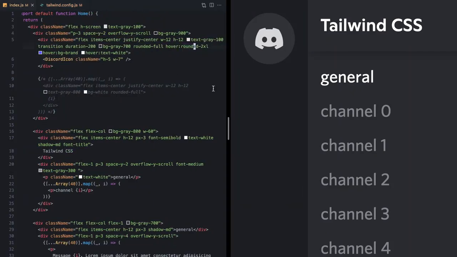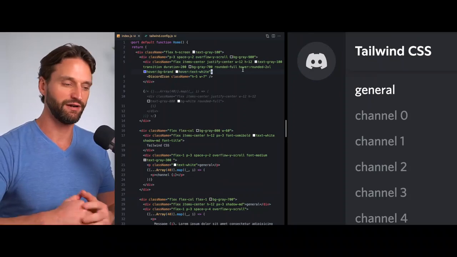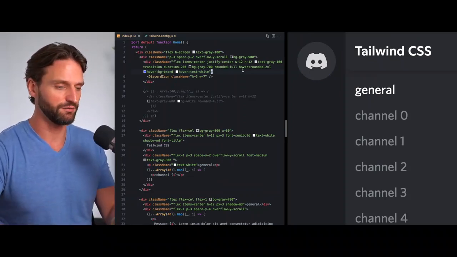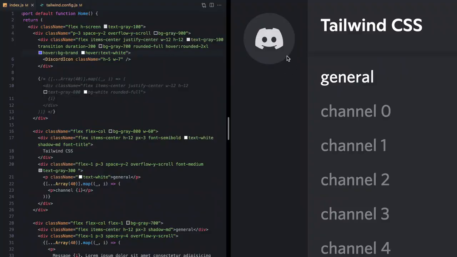So once Tailwind recompiles, we actually see that border radius taking effect on the hover interaction. So the JIT mode is a really nice addition to Tailwind, and it saves us from having to configure a bunch of stuff that we used to have to do on our own. Now there's one more problem here. We see that the color is transitioning smoothly, but the border radius actually isn't.